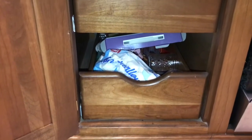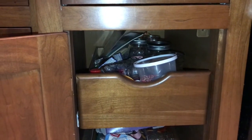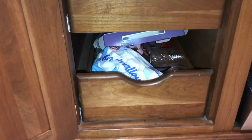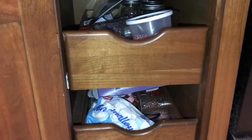I do enjoy some baking. However, I could do a much better job of organizing. So, let's get going.